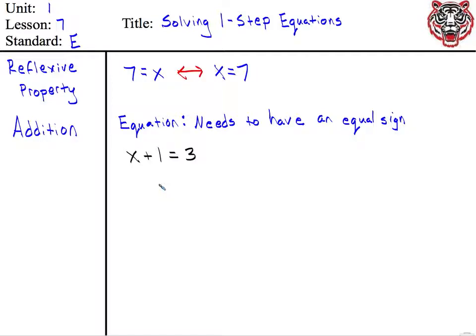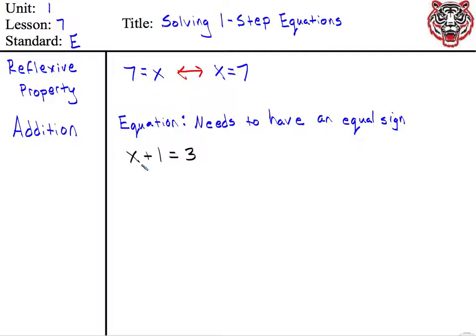All right, Martin, give it to us. Why is it 2? 3 minus 1 is 2. Why'd you do 3 minus 1? Because it's just x. Oh, you're trying to get rid of that 1 and move it to the other side? You were trying to get x by itself? Okay. Yeah, and that's how you solve an equation.